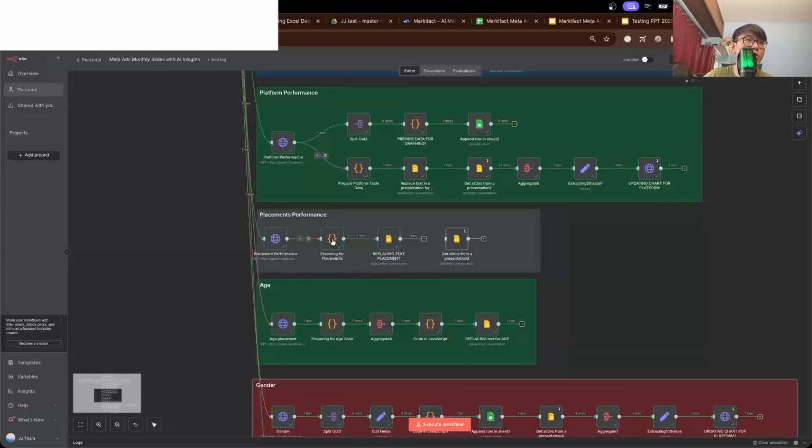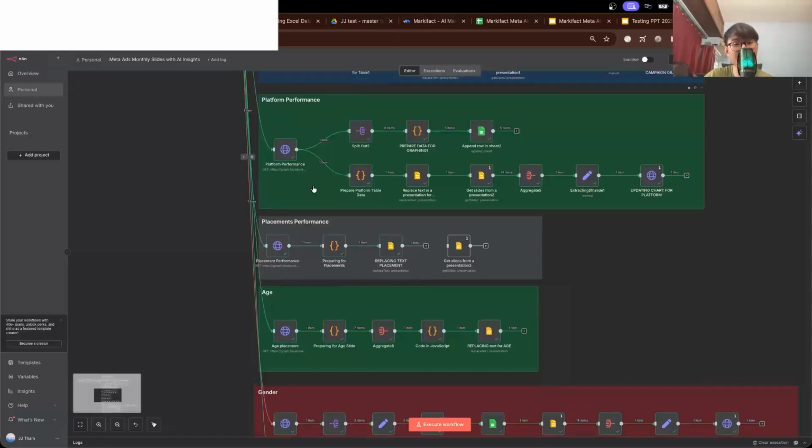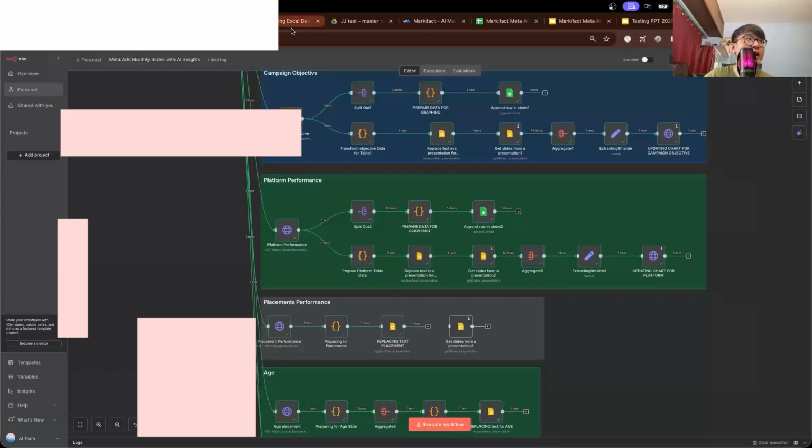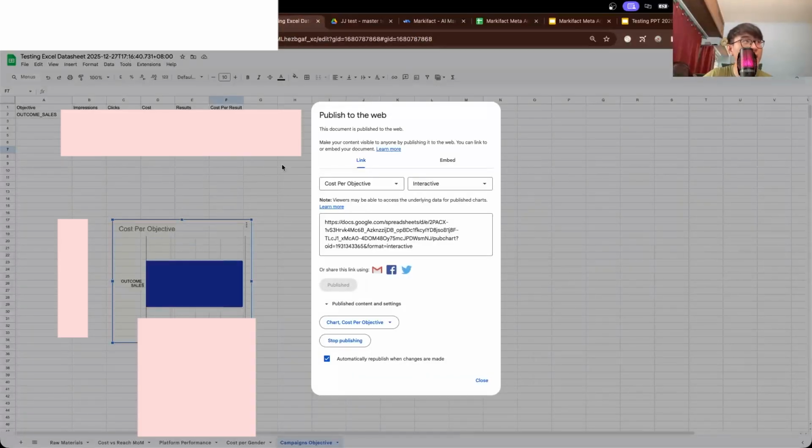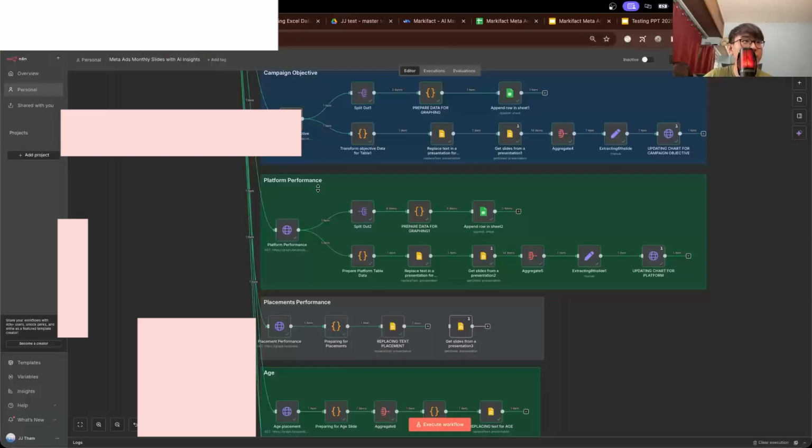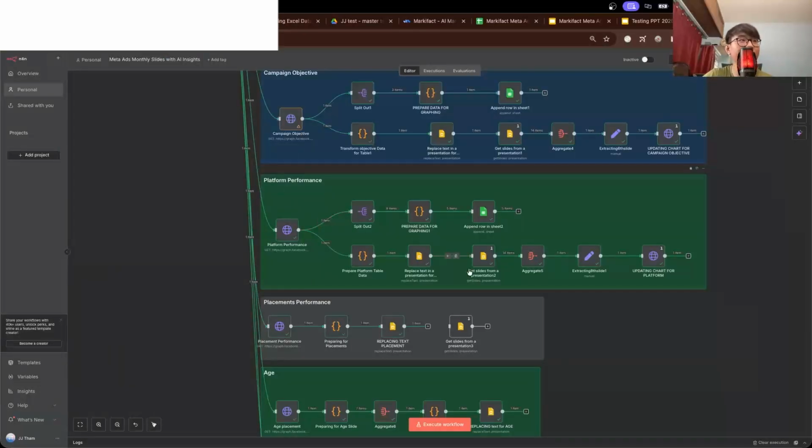And I probably won't go through these in detail, but I would say the most important thing you need to get right is your API pull. You need to make sure that you pull the API correctly, but the thought process is exactly the same. First, I create the graph in the Excel sheet over here. I get the chart ID, and I need to make sure I know the spreadsheet ID, and I need to make sure that I send the correct thing over to the slide and make sure that the X and Y axis of the chart is where exactly you want it to be. So it's exactly the same for platform, placements, and age.